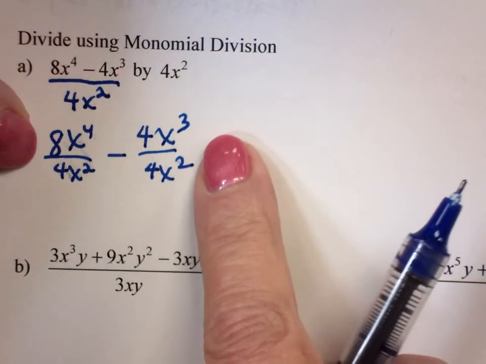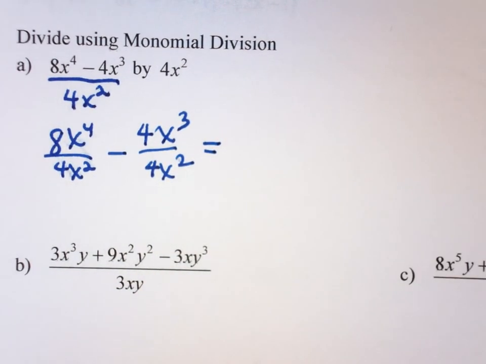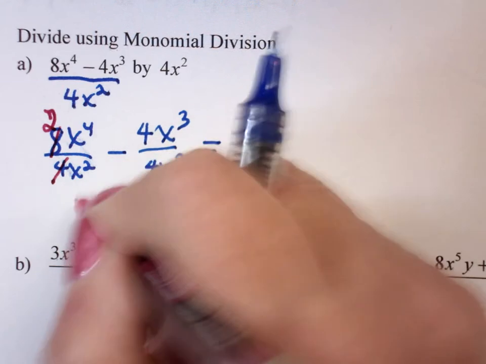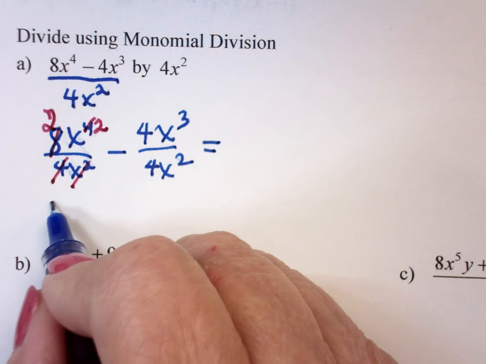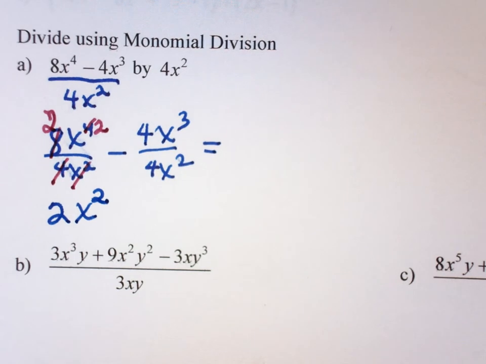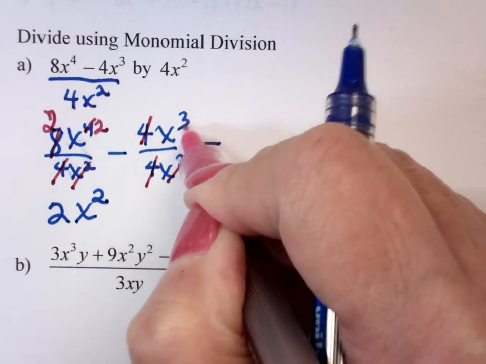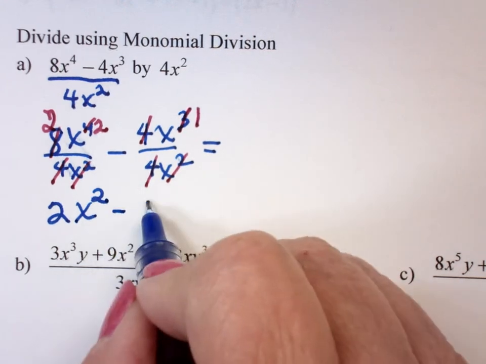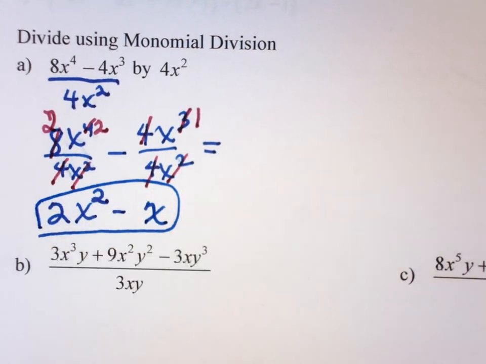I'm breaking it into two separate pieces. Now I reduce those two pieces. 4 divides 8 twice. I have 2 x's down there, 4 up there. So this is now going to give me a 2x squared because the denominator completely goes away. 4 divides 4. X squared takes out essentially 2 of those 3, leaving me with a 1. And I'm going to have essentially just x. So my answer is 2x squared minus x.